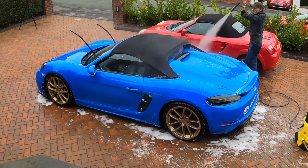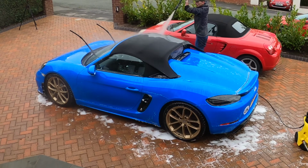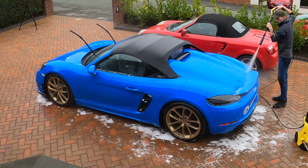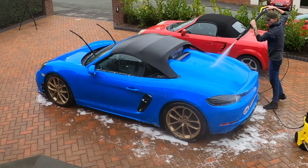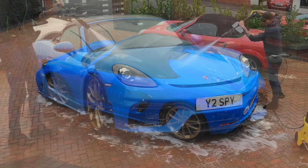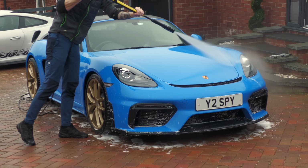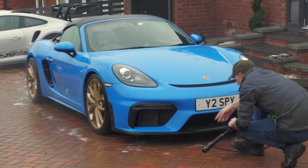Before firing up the Karcher K4 one last time for a final thorough rinse of everything from the fabric top to the rear diffuser, which took a fair few minutes for me to adequately complete, partly because my arms were enjoying the novelty of working with a lightweight plastic lance, but also because I knew there was no point in half-arsing it at this post-wash point, so I proceeded to rinse away until both mine and the car's hearts were content.